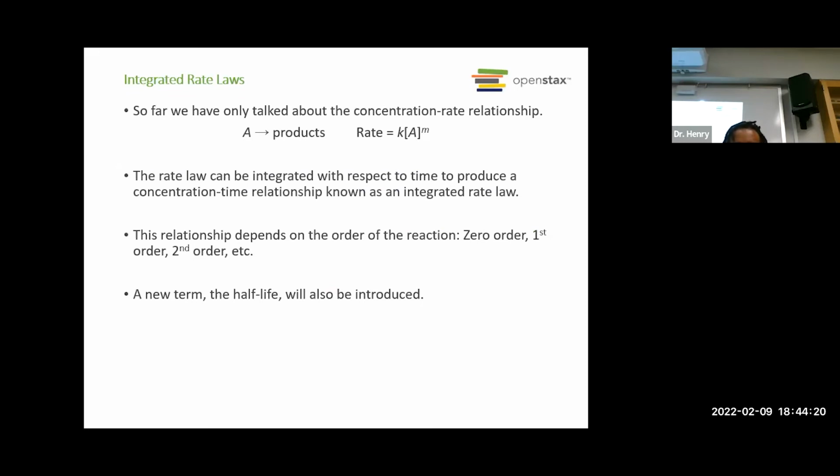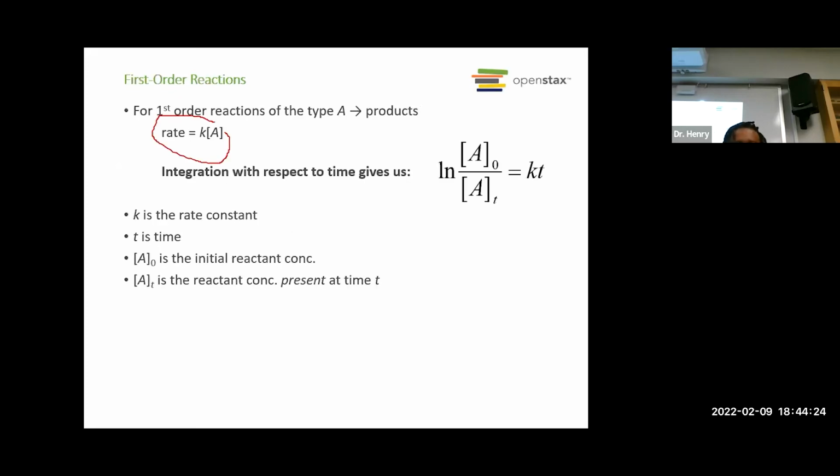Oops, sorry. I'm pointing to something that you guys can't see yet, right? This guy here. So that's how we end up with this guy here. It's just basically the integral. You don't need to know how to do integrals to calculate it. All you need to know is that for first order reactions, this is the equation that you're going to be using. But if you know how to do the integrals, it helps. So at the initial time, this is going to be the concentration that we're starting off with. And then at whatever time lapse t, 5 minutes, 10 minutes, whatever it is, this would be that concentration. And that's going to be equal to K times time. Piece of cake.